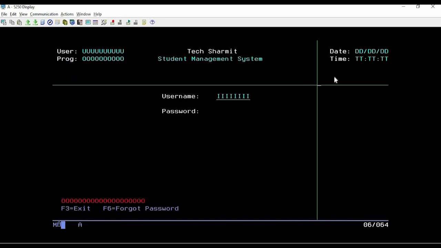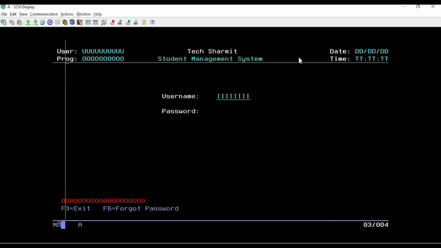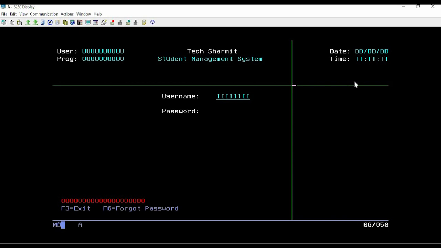Likewise, I do it for the time and user and program verbiages. So these are the verbiages. Okay. So this is just a text. Now what is this? This is a value that we got by using the functions. So for that you just need to write star and just write date. So once you write star date and hit enter, it will give you this date. Okay. Similarly, if I want time, I will write star time, hit enter. So it will give me time.